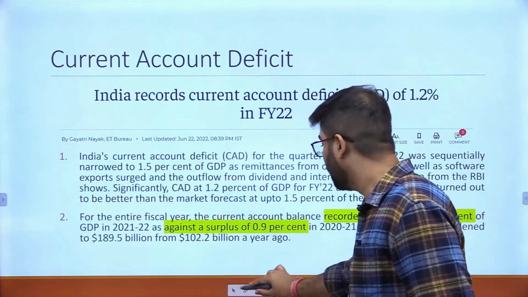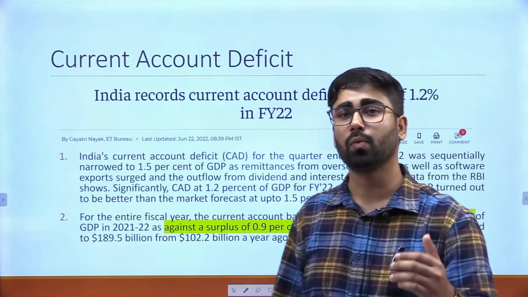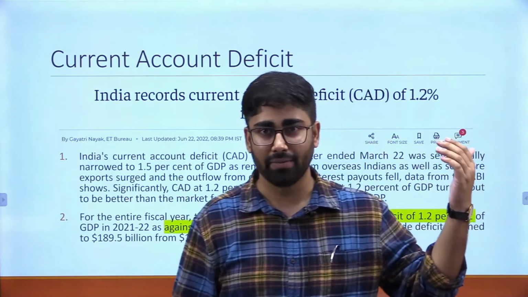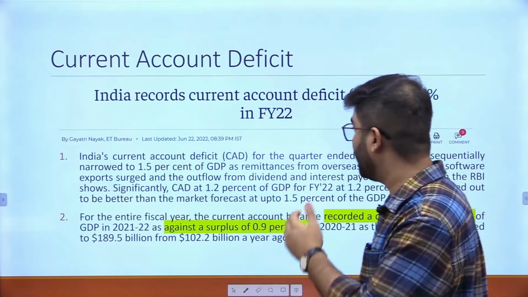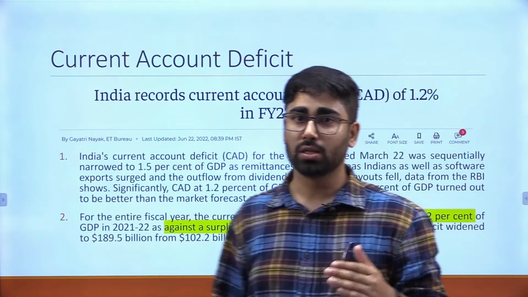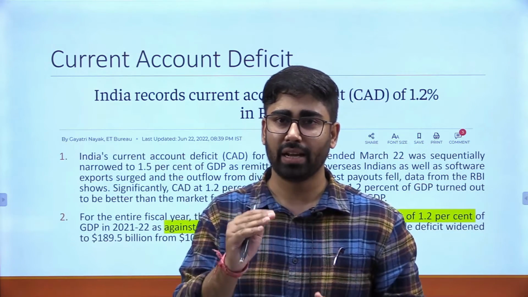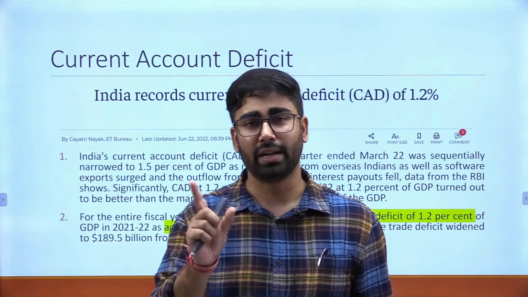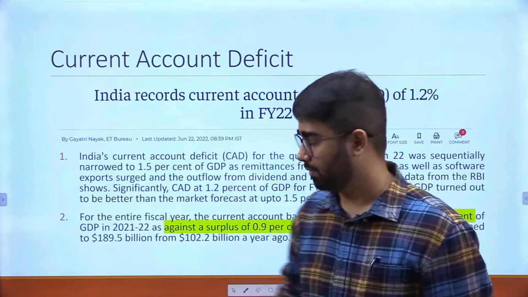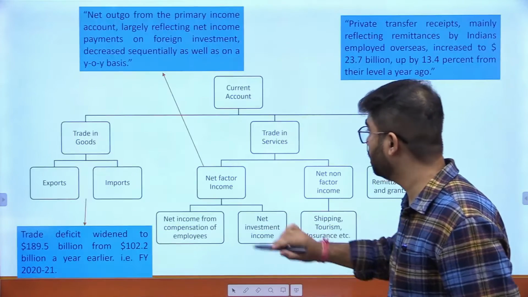और एक और न्यूज जो करंट अकाउंट डेफिसिट से है वो ये है कि हमने सोचा था, what we thought was current account deficit will be around 1.5% for the previous financial year, ठीक है, but it came out to be around 1.2% because the factor incomes decreased. However, the trade deficit increased, but it was compensated by remittances and services. Let's see, it will become more clearer.